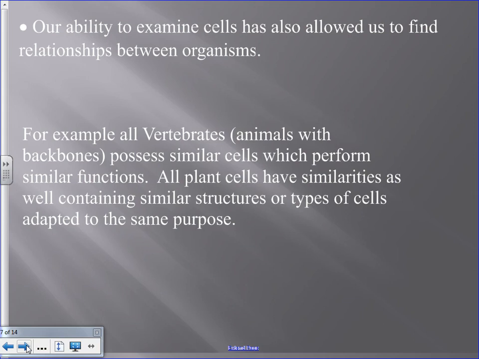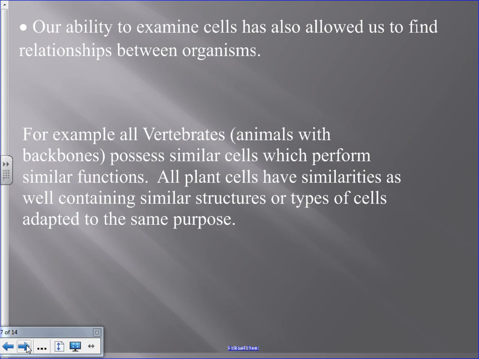For example, our cells, plant cells, fungus cells, even an amoeba, which is a protist, they all have a nucleus, they all have cytoplasm, they all have a cell membrane. There's a lot of structures in common. And how they do things is very similar as well. How they transport materials is similar. How they make proteins is similar. In fact, not just similar, essentially exactly the same. How is it that organisms that could be so different on the surface can be so similar at their most basic level?